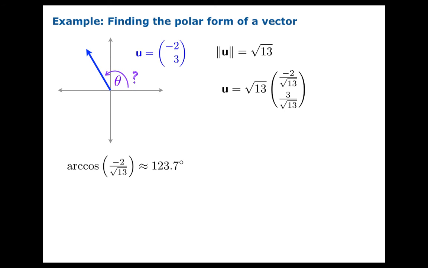The arc cosine of negative 2 over root 13 is 123.7 degrees, which is the right answer. There's your theta. But if you try to apply the arc sine function, you get 56.3 degrees, roughly, which clearly is not the same, not the right answer. What's going on? Well, what's going on is, due to the nature of the arc sine function, it's picking among the infinite number of angles whose sine is 3 over root 13, one of them, and that one is 56.3 degrees.